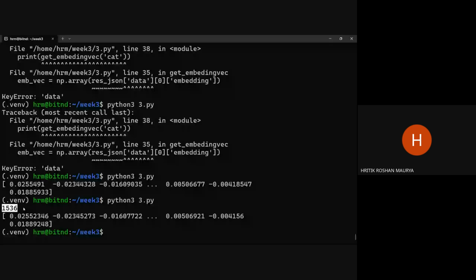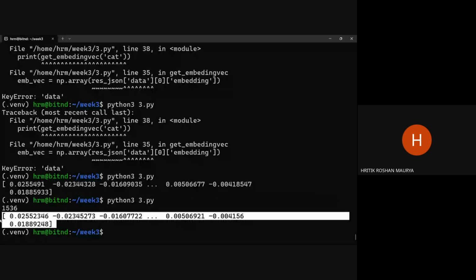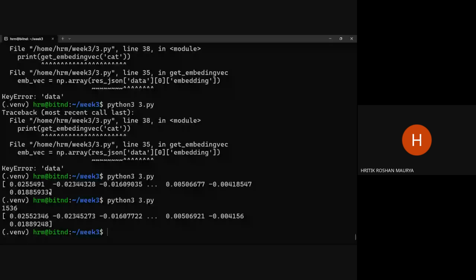Okay. So it captures 1500 types of semantic things. You can think like that. Each value refers to some semantic value. Okay. Got the point? Now you all will be able to do the embedding questions.